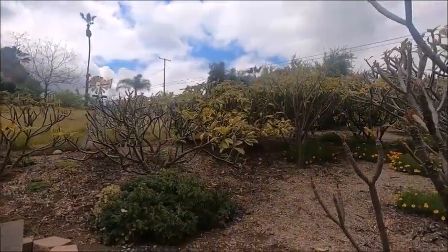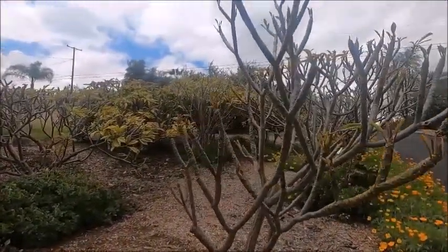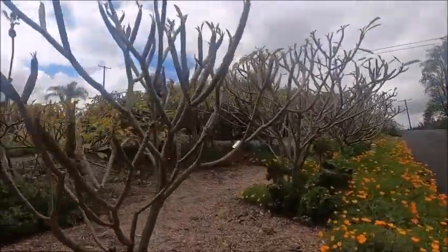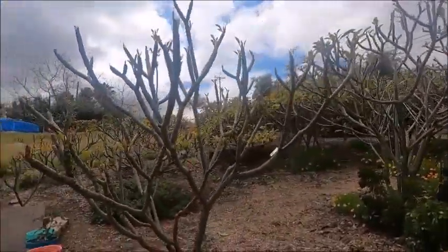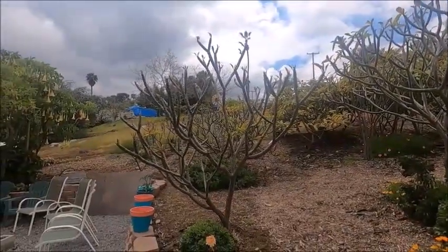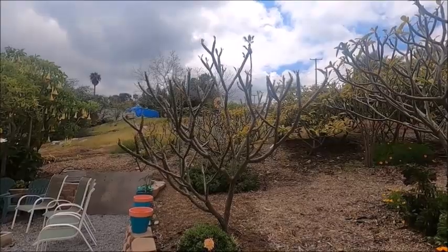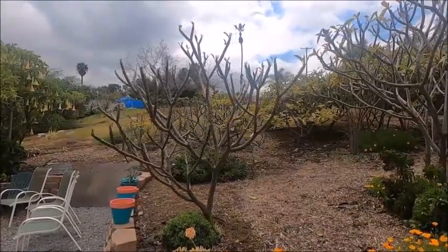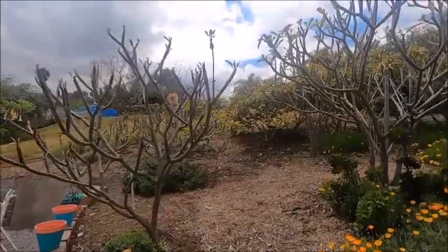The best part about dormancy is we really learn a lot about the growth habit or the shape of different varieties. This here is Jean Cecile. It's Roland and Lee's seedling. Beautiful pink flowers. And you can see this is kind of all over the place. There's all kinds of different levels with the branches.